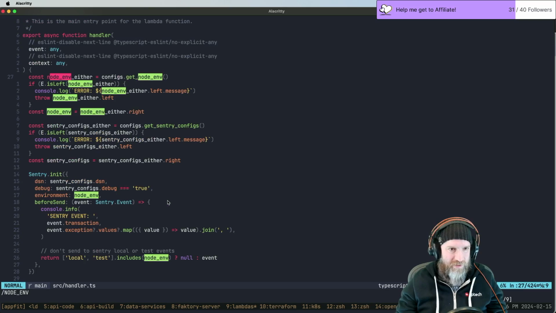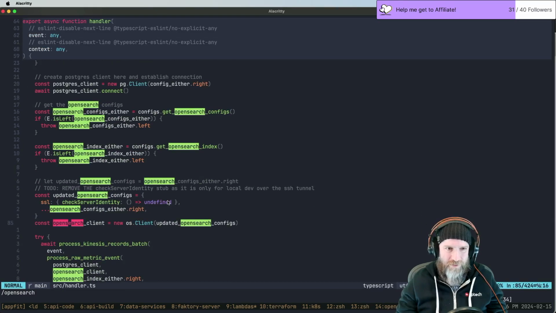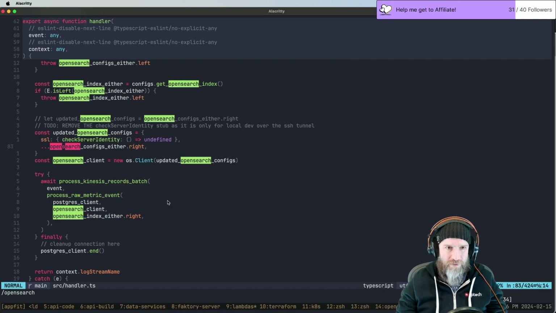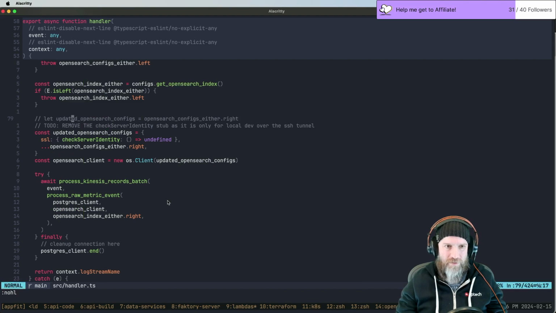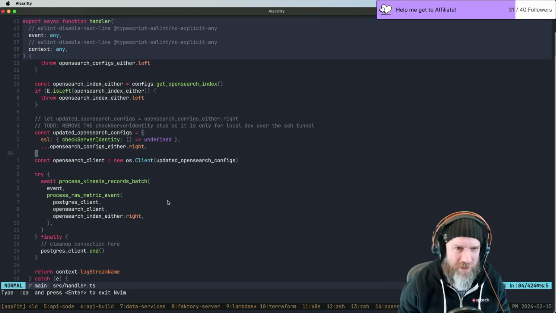Level 1 test. No? What the hell? Updated search configs, OpenSearch right. To do: remove the check server identity stub as it's only for local dev over SSH tunnel. Yep, I'm trying to do this. That should be.